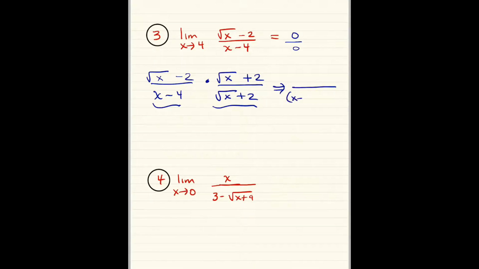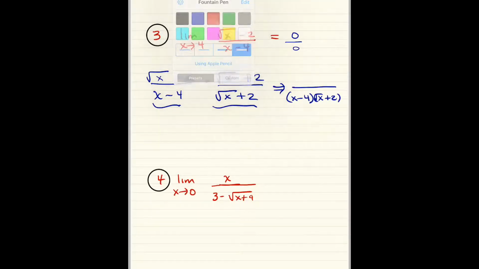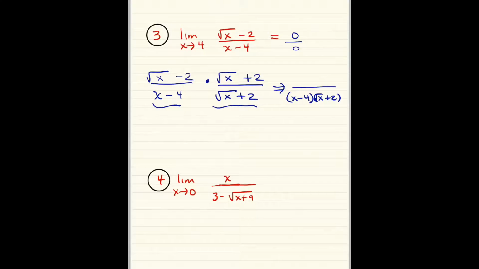So I'm just going to write this side by side, okay? Square root of x plus 2. And then you're going to multiply out the conjugates. And if you guys remember from the last video, conjugates are really easy to distribute or multiply. So all you got to do is take this guy and square him.